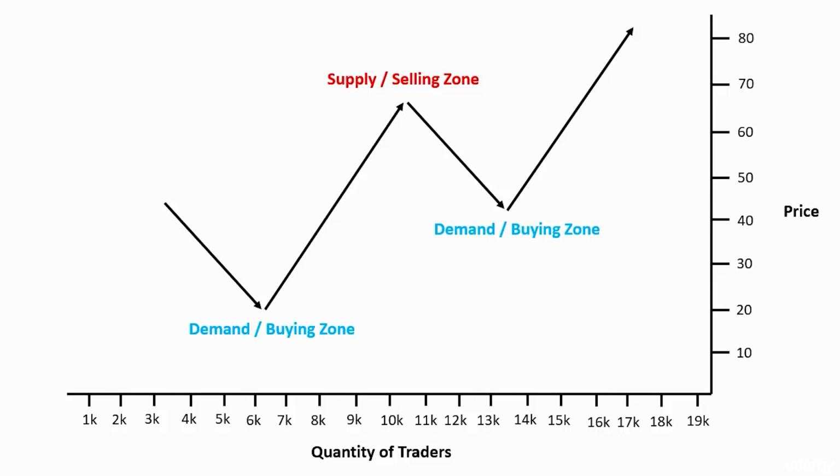So that's the basics of demand and supply on a price action chart, which is the main force that drives the market of a security. In the next lecture, I will talk about the support and resistance levels in terms of the demand and supply of a security. So that's all for now.